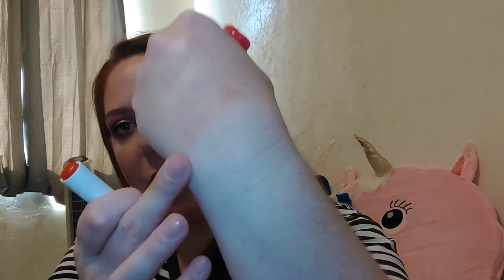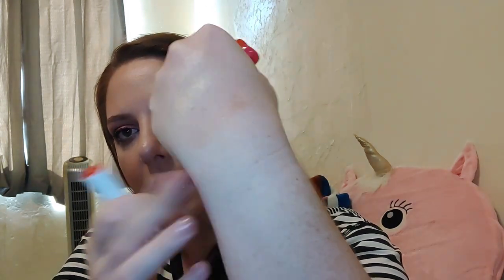Okay, let's go on to lip balms. So tinted lip balms. I have to give it to the Nivea lip balms. They have black cherry, strawberry, a bunch of different shades. Definitely love them. They're my favorite tinted lip balm. Super affordable. I want to get the peach one, but heavens knows I don't need any more lip balms. But beautiful, beautiful light wash of color. They smell nice. So if you are more of a simple person and you don't want a ton on your lips, then definitely go with the Nivea lip balms. They're beautiful. Definitely recommend.